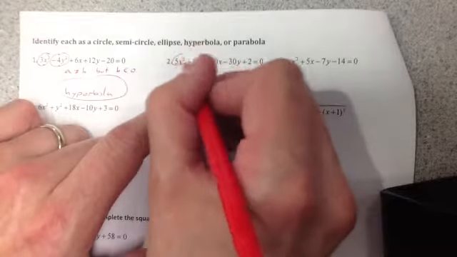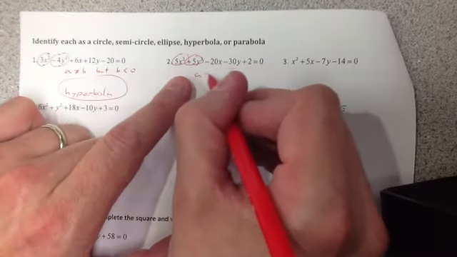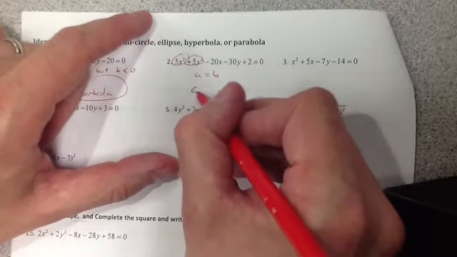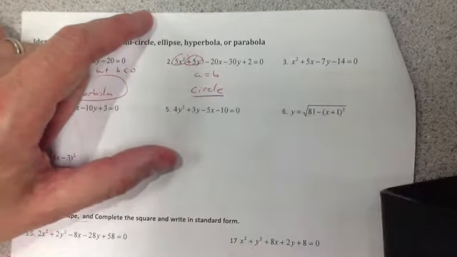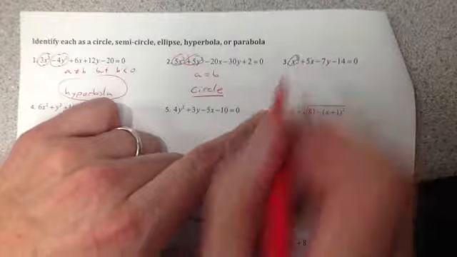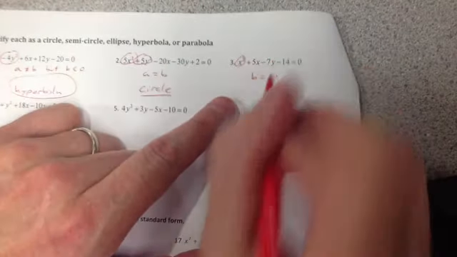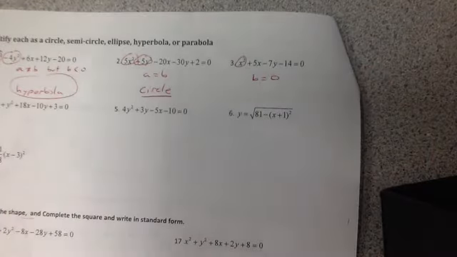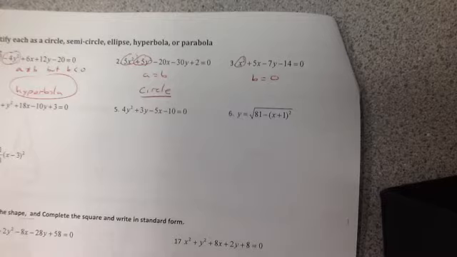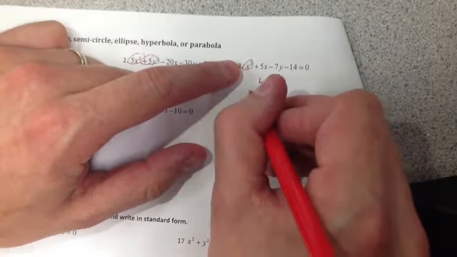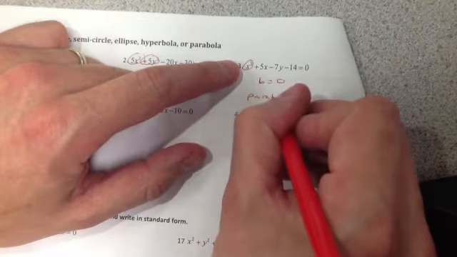2. A and B. They're both A equals B, and it's both positive. This is a circle. Here's A, but notice there's no B. So B has to be 0. Which one is the one that had B equals 0? One of them had a B equals 0. So we only have A here. So this is our parabola.